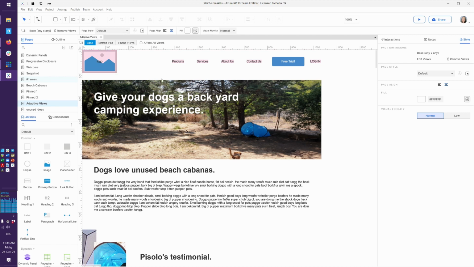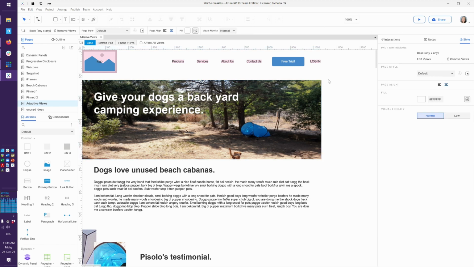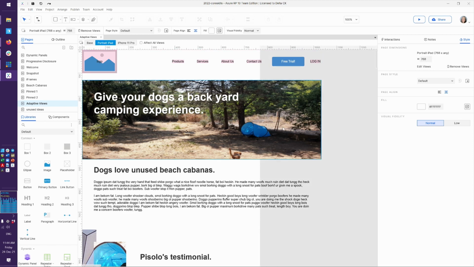So we have our adaptive views. So this is our base, which I was imagining was a desktop site that was about, remember we had a weird number, 1033 wide. Don't do that. That was just a random thing I made. I made it at the time because that was the width of my screen. That was where this ended. And now portrait iPad, notice Axure uses that kind of artboardy look to say, hey, anything in the gray is coloring outside the lines. This is the width of an iPad, and you're going to need to fit in it.